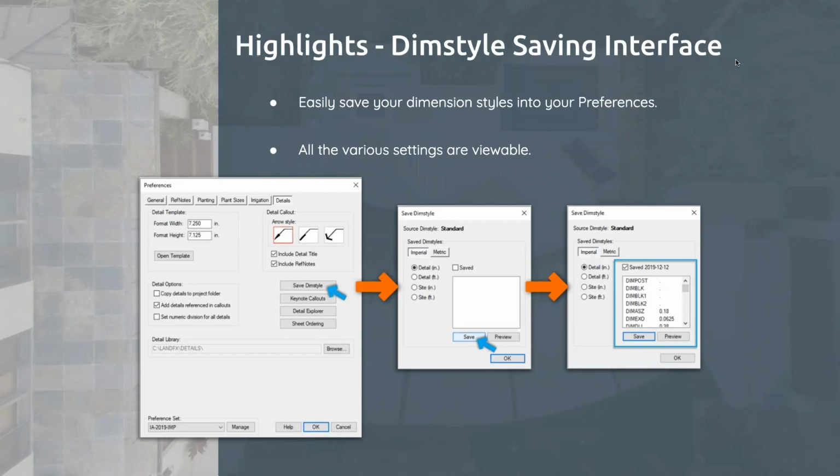You can switch between your imperial units and your metric units, choose which style of dim style you want to be saving into. And when you do click the save button, you get a nice preview of all the different system variables that are in effect. And you get a little date stamp next to the check mark, letting you know that you have in fact saved your dim style.